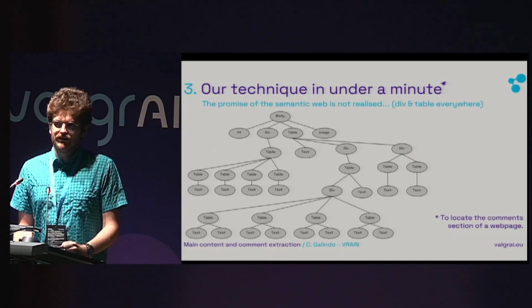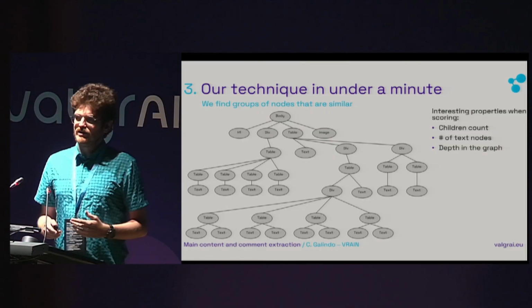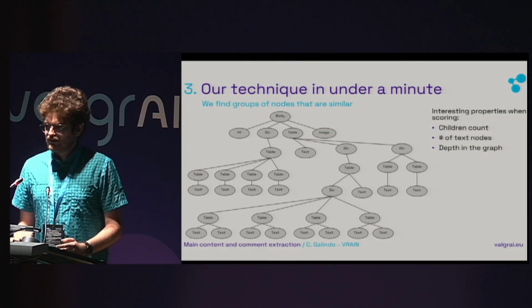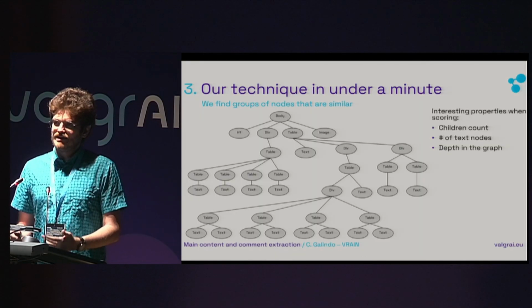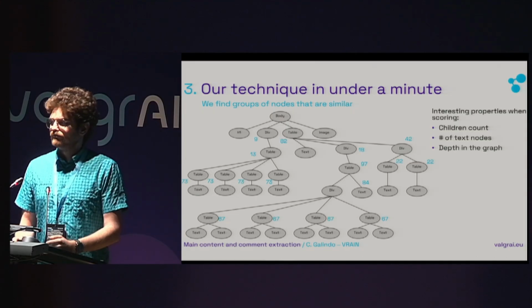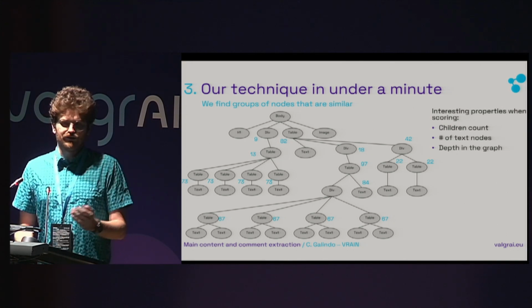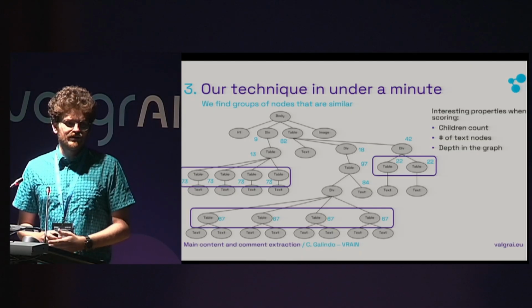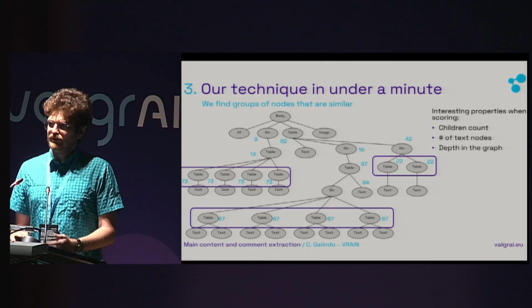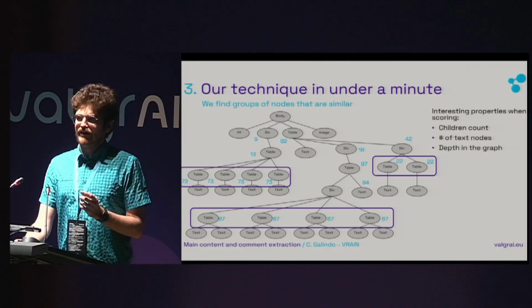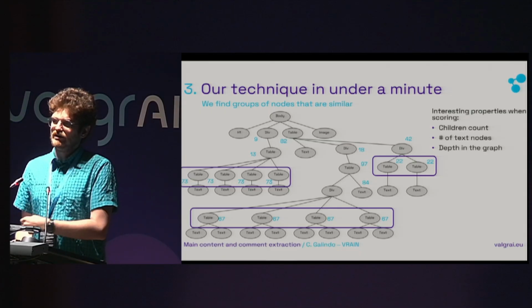So what we're going to do is a topological analysis of the graph, and with that we're going to add some scores to a few nodes. These scores are going to be based on the number of children they have, on the depth they are in the graph, and on the amount of text they contain. And so we can make up a score. These are just made up, but of course you would have real scores composed of these three factors. And then we're going to group the blocks that share the exact same scores. And thus, if we're looking for comments, we can imagine that each of these nodes that have been grouped could be one of the comments that repeats its structure if there are multiple, right?